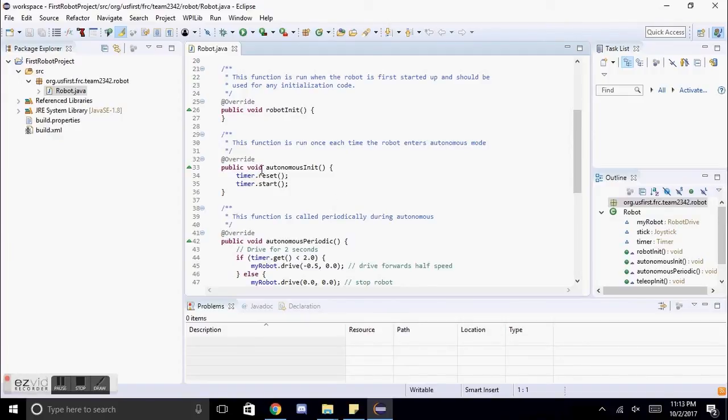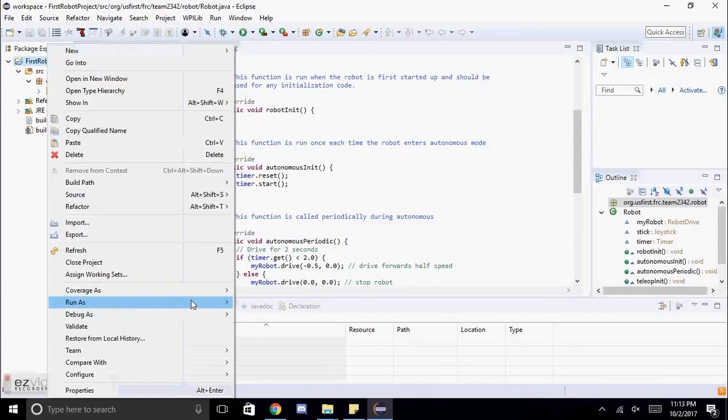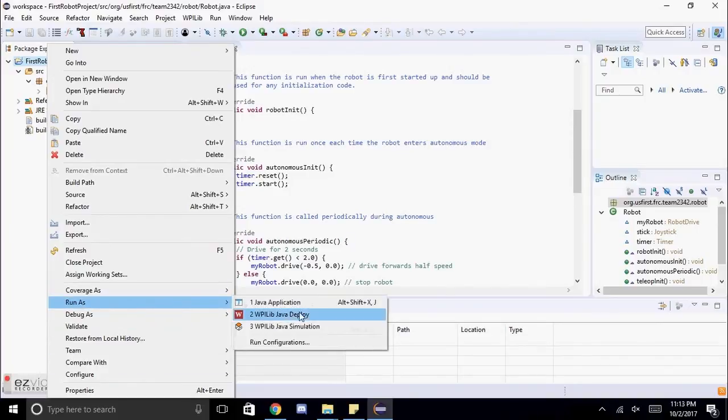So the last step is how to deploy. Well, once you've connected to the correct network or tethered appropriately, deploying is as easy as clicking just one button. Right-click on the first robot project, and a large drop-down menu will open after a few seconds. Go to Run As, and then WPILab Java Deploy.